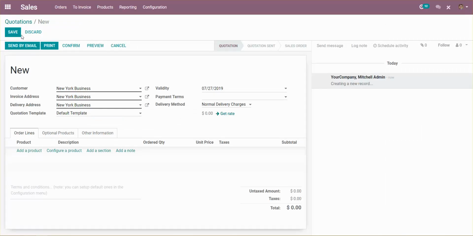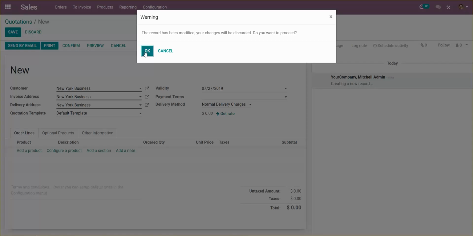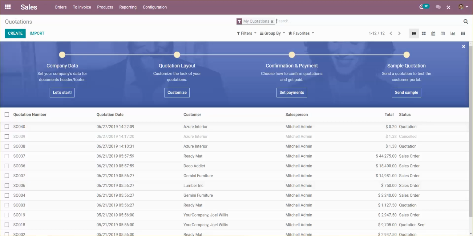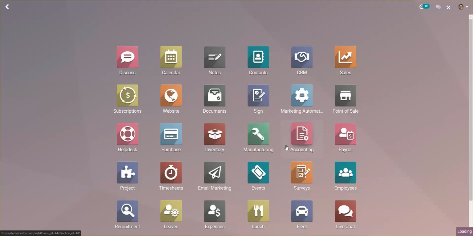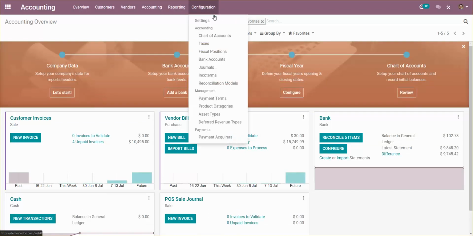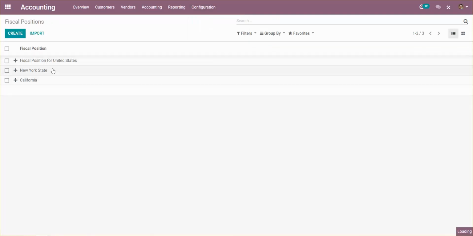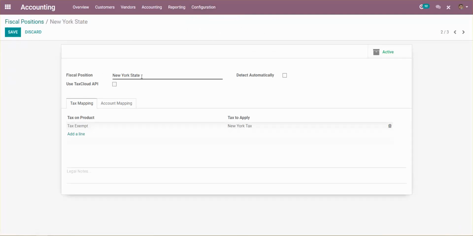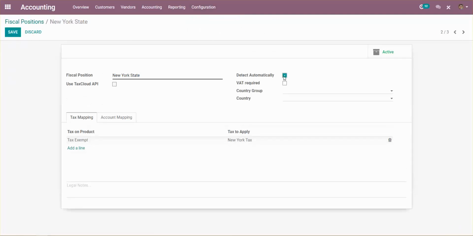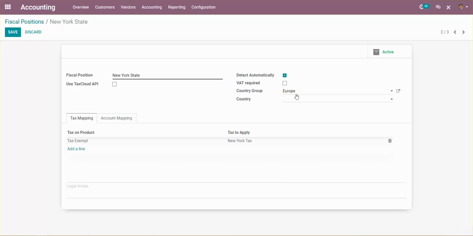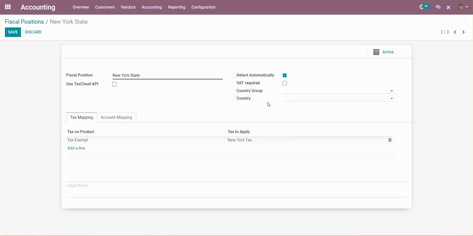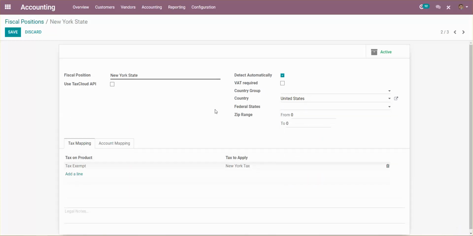Now you have scenarios where you don't have the luxury of automatically or manually assigning a tax rate to a contact. Fortunately, we have the ability to automate this process, where you go on the right-hand side of a New York state tax, you can detect automatically, and you can make it detect based on a country group or just a general country as a whole, in which case you can open it up and specify there, in which case it will then prompt you to say, which states does it belong to?